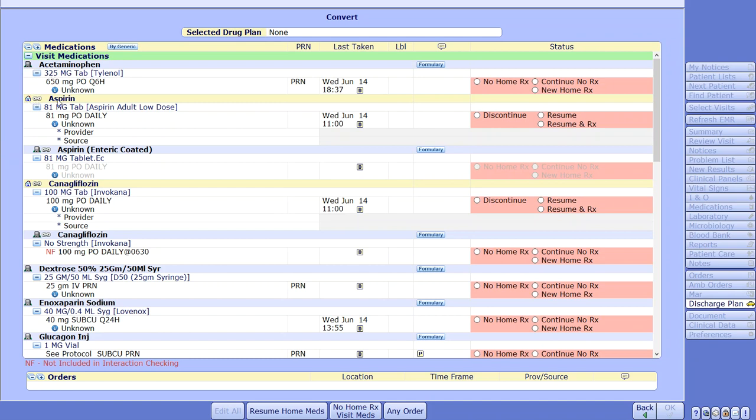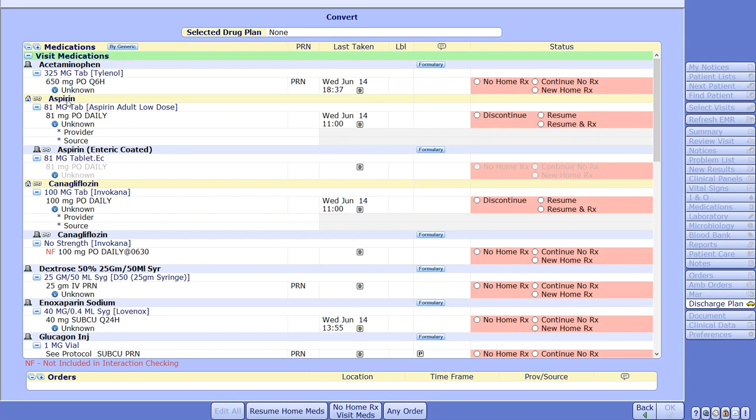Notice there, aspirin and aspirin, they're linked that way. So this indicates a linked home medication that was defined when the home med was reconciled into an acute visit medication order. And the generic name will display below the acute medication.